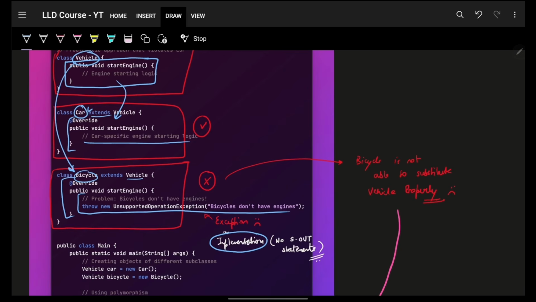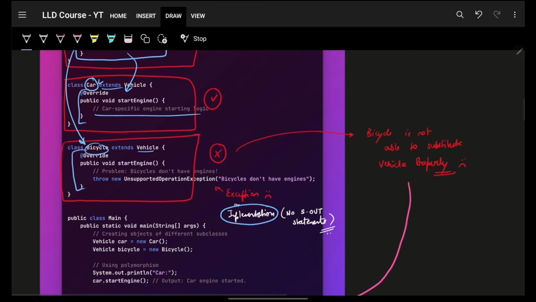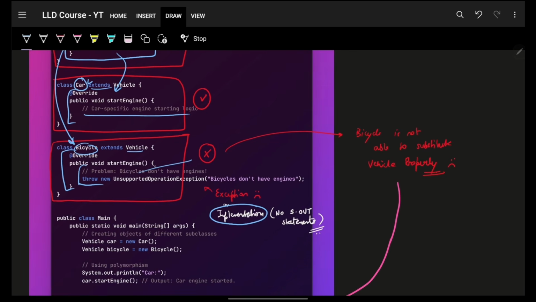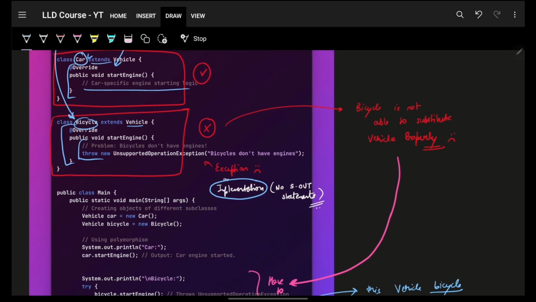Now if you are a very junior engineer, you might think, Aryan, I will just write a simple sout statement, just printing that it is not possible. That isn't how it happens in a production code base. If something is not valid, you throw an exception saying this is not valid. The exception is thrown so that the program doesn't run any further for it. And again, there are no if conditions, you just throw an exception for it.